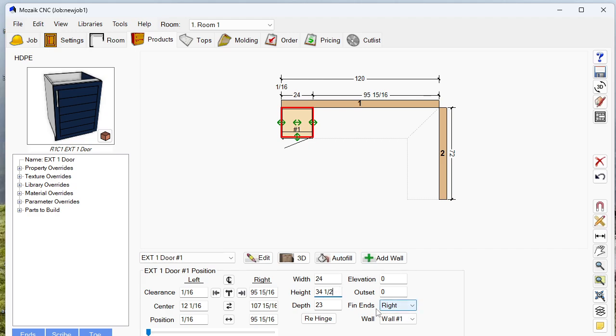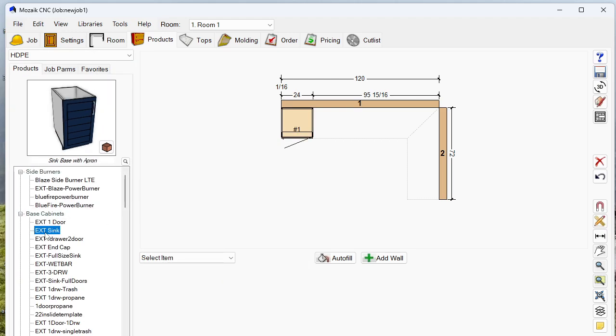And then you want to control your ends. This tells the software which side gets a finished end, which one has an unfinished one. And so right now it has a finished end as right only. That means that it's thinking that this is a left unfinished end. But if this is going to be our first cabinet, we want the left to only be a finished end. So by selecting left, the left side is going to be a finished end, the right side is going to be an unfinished end. So this is a one door cabinet, very simple.